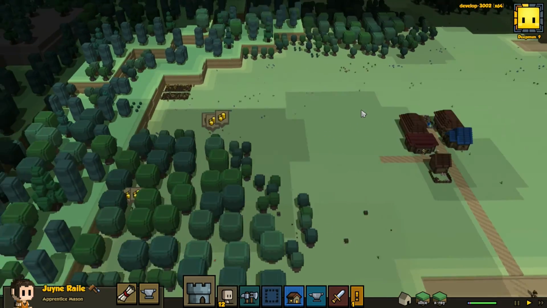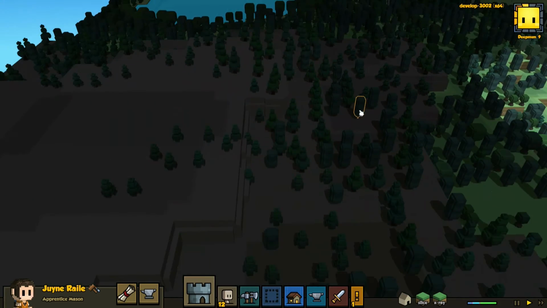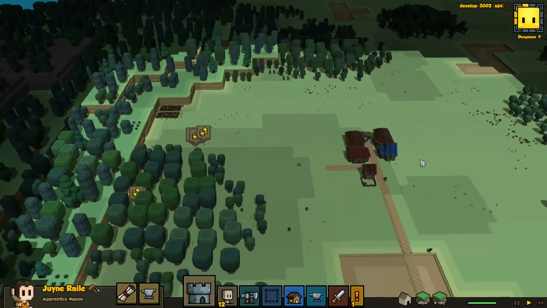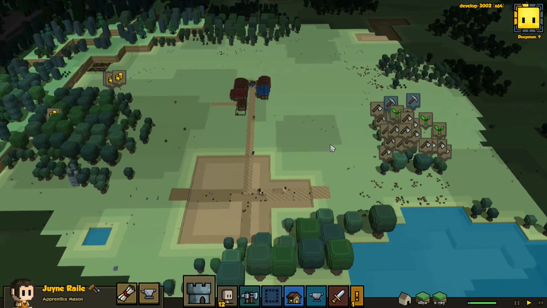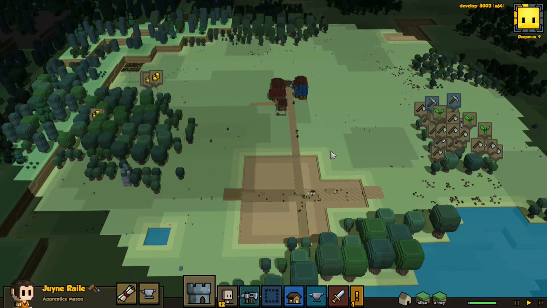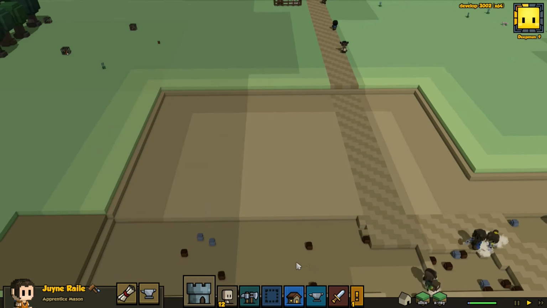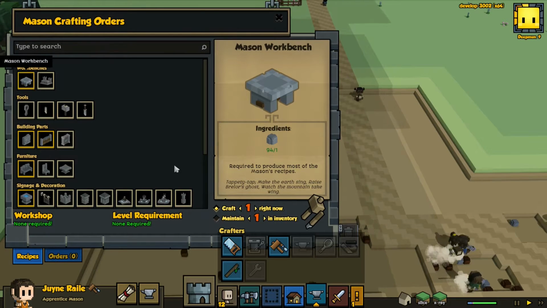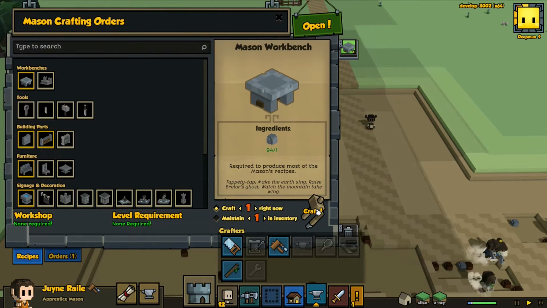Now we'll be able to easily get ore later on from mining out the mountain over here. But for now, I'm not too worried about it. More worried about building up the town than I am about getting ores, so we're not going to worry about that just yet. We should have a stonemason by now, and we go ahead and craft up a mason workbench.